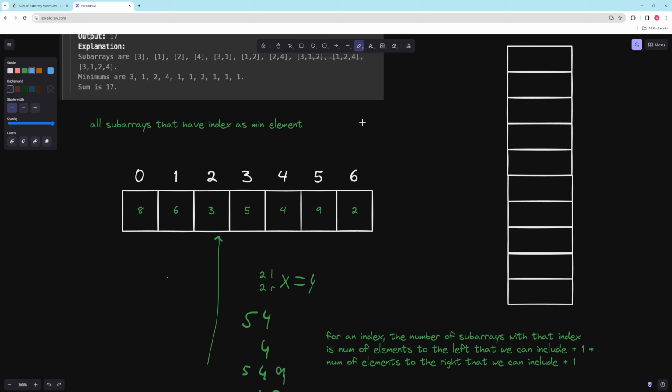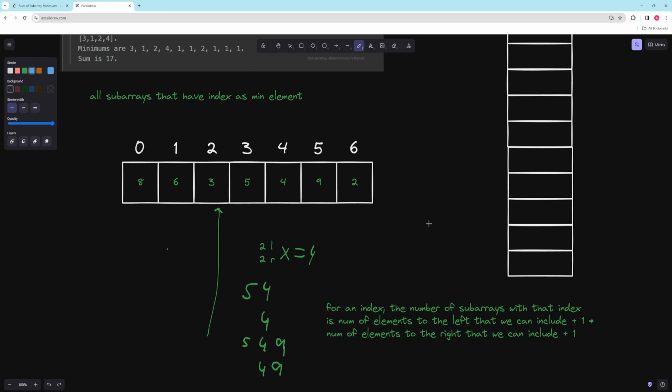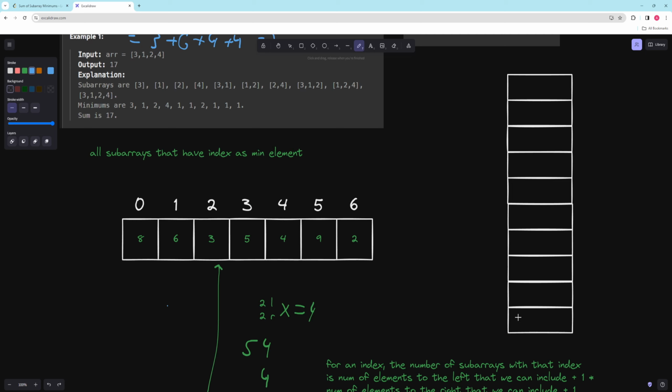So for a given number, what we really need is the constraint: where's the location of the element that is smaller than it on the left, and the element that is smaller than it on the right. And the way to do this is a monotonic increasing stack. In a monotonic increasing stack, every element on your stack will be strictly increasing, and we can quickly describe how this works.